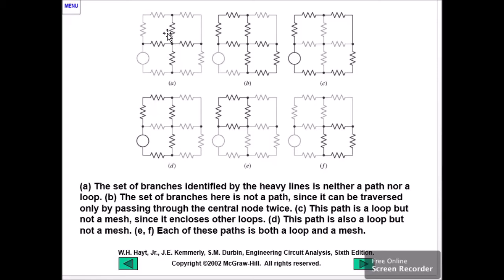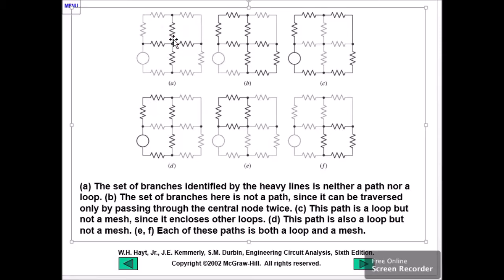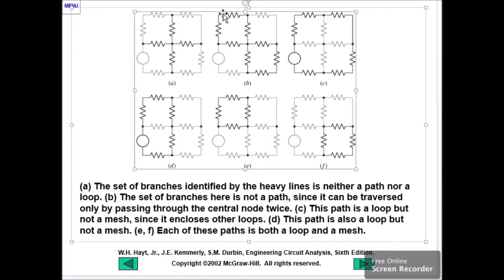Okay? So, eto, tingnan mo yung mga naka-heavy na mga branches. Heavy lines. Okay? Yung mga naka-emphasize. Identify natin kung path ba siya, or loop ba siya, or mesh ba siya. So, for this circuit, eto naka-highlight lang ha. Loop ba to? Of course not. Wala kang nabuong di ba? Hindi siya loop. Path ba siya? Hindi rin siya path. Kasi, paano ba to? Hindi mo siya matatraverse lahat. Eto, pwede natin siyang i-traverse lahat, yes, pero more than twice madadaanan itong center. So, hindi siya loop. Okay? Although dito ka magsisimula, dito ka matatapos, thrice mo na siyang madadaanan. So, hindi pa rin siya loop.